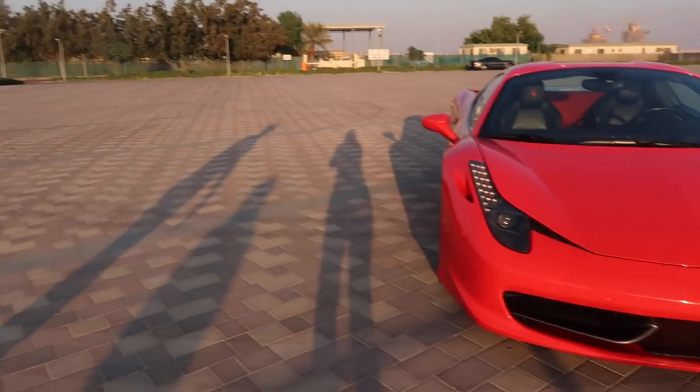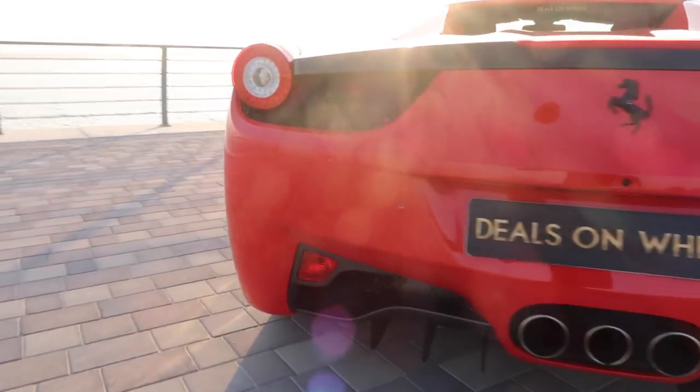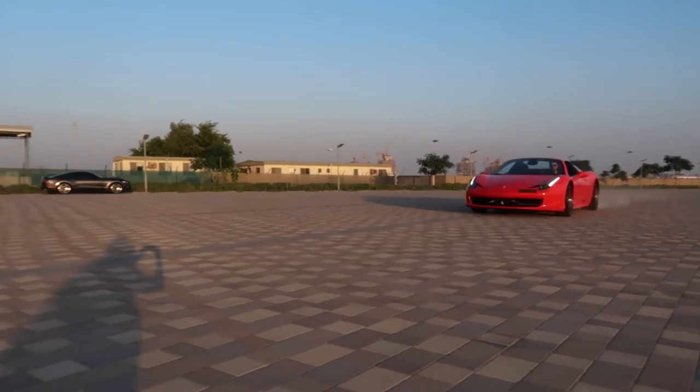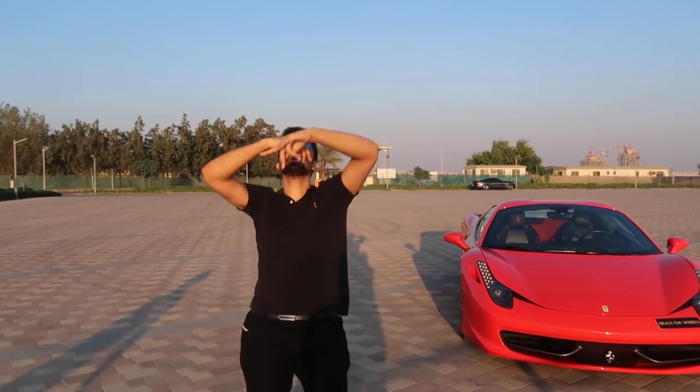So say hello to my little friend! You might see me in a Rari - there you go boys, the wait is finally over. That is my brand new car. It is a 458 Spider, in case you guys are wondering the name. This is the first time I'm naming my car - you guys can call her Stephanie.